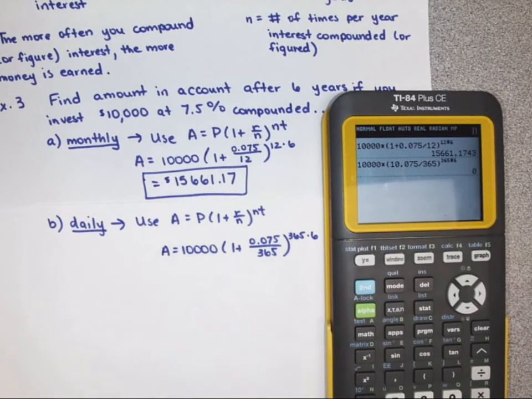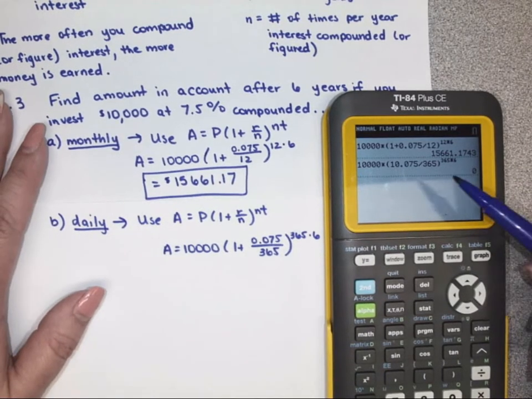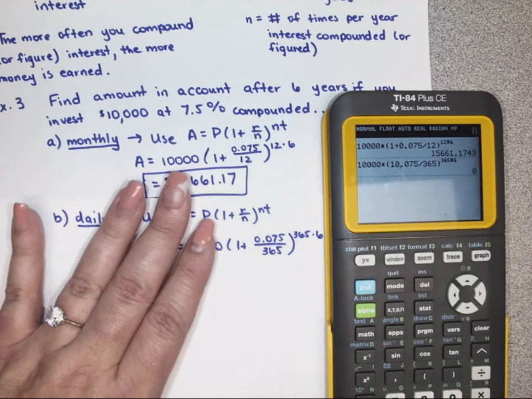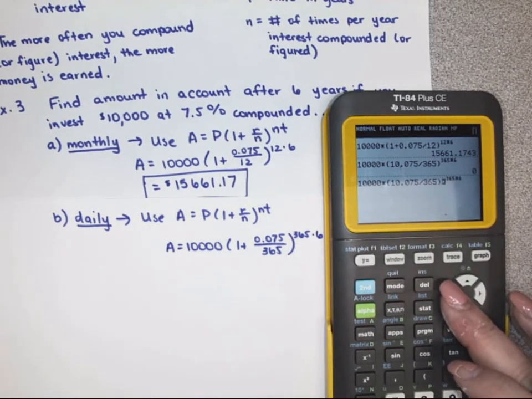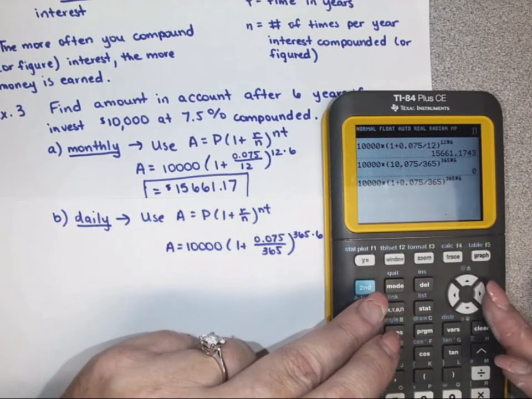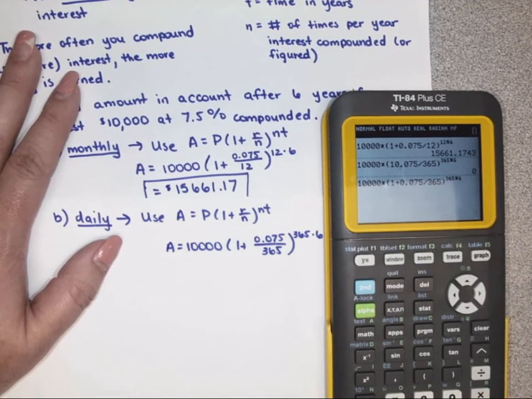All right, so if you make a mistake, sometimes you'll get a weird answer like that. So notice what I did here. I didn't put a plus sign, right? So when you notice you made a mistake like I just did here, you can go second enter, and then you can use your arrows to go back and edit, because all I really need to do is insert a plus sign there, and now it looks right. Okay, so that can be something helpful if you don't want to start from scratch, right? I knew where my mistake was, so I just went back and edited it. You do second enter, and then it allows you to make an edit.